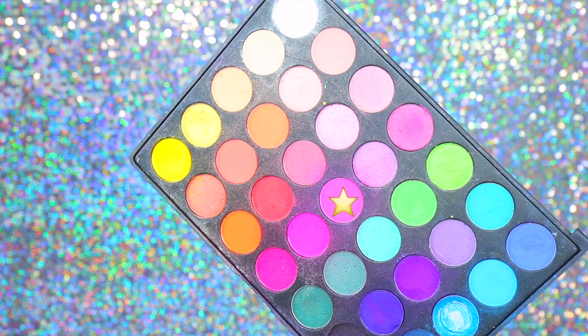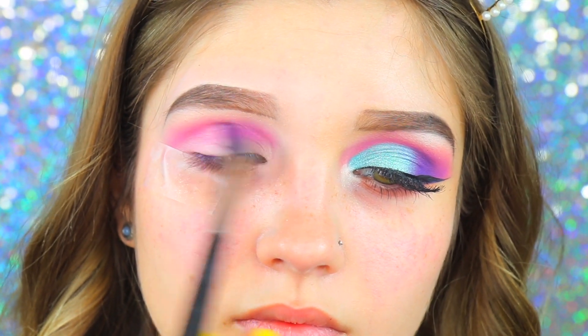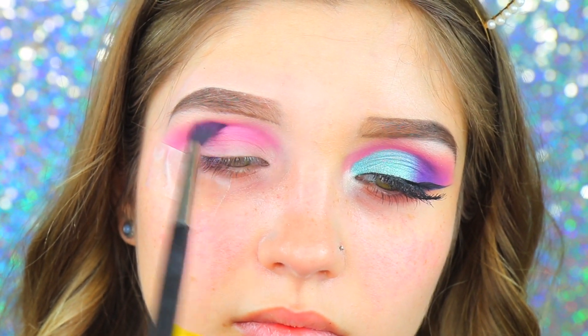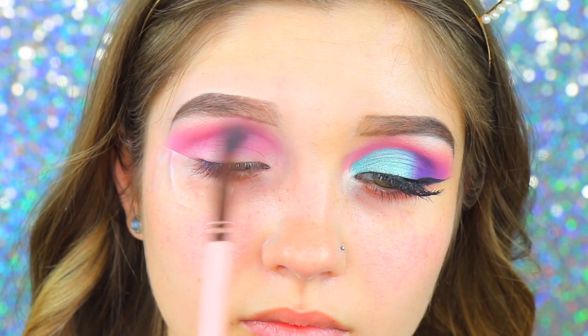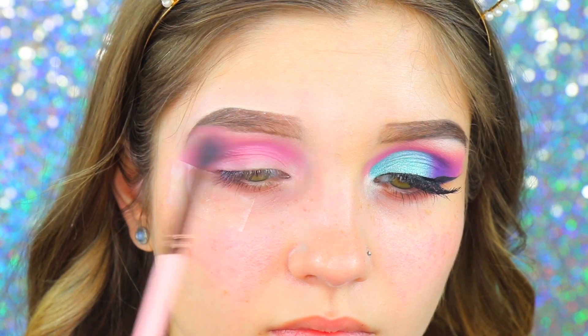I do have tape at the corner of my eye as well. Going back into that palette, I'm taking a really pretty, vibrant pink shade and with that same brush I'm doing the same exact thing — buffing from inner to outer corner using circular motions and windshield wiper motions. Then I'm taking a clean fluffy brush and blending it all out to make sure it's nice and seamless.